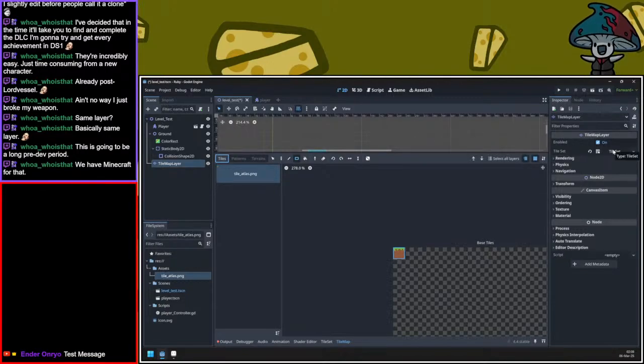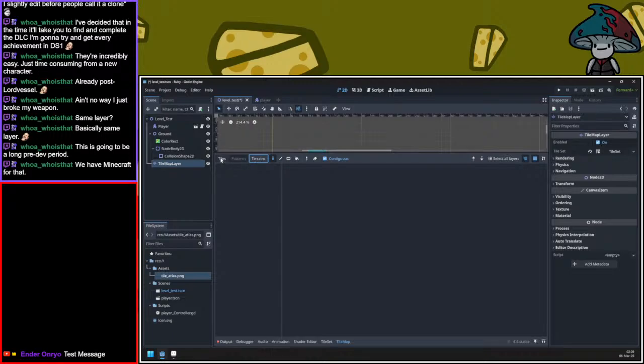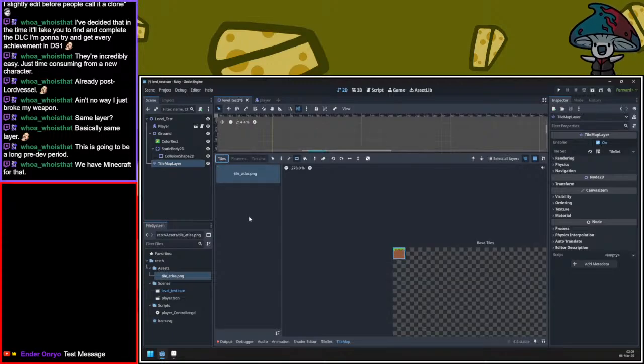Enabled tile set. Tile. Okay, so I have the wrong thing selected. I'm supposed to have something selected and then a bunch of extra information appears over here. Do I need physics layers?